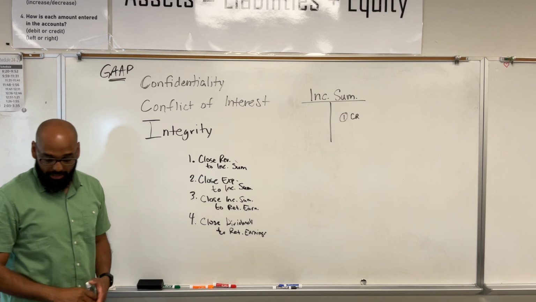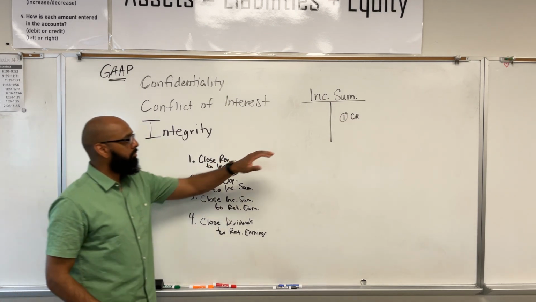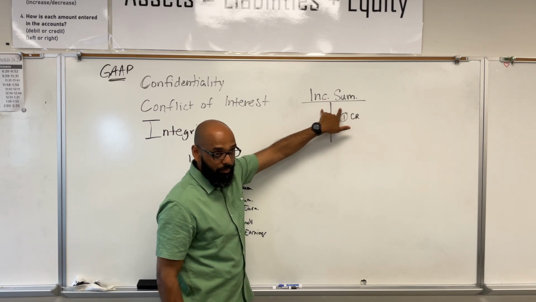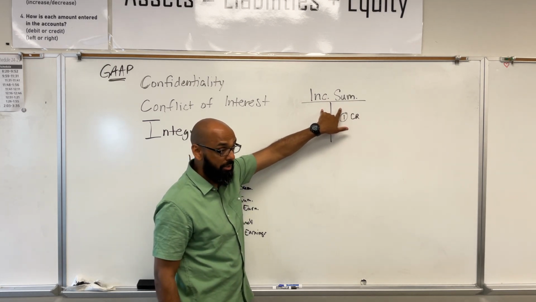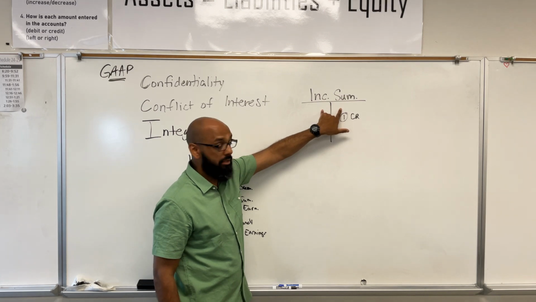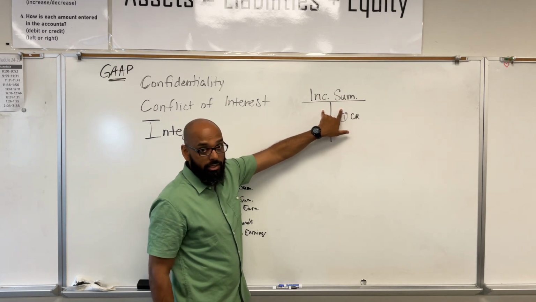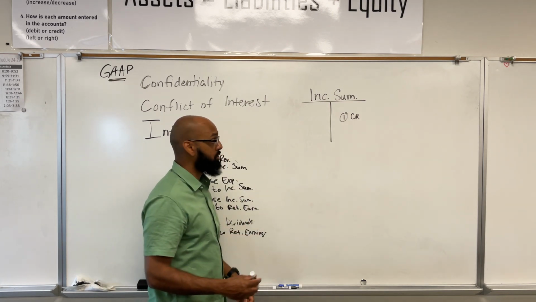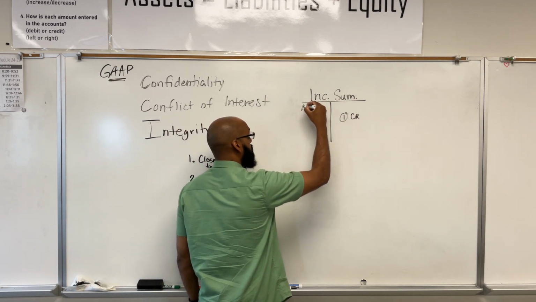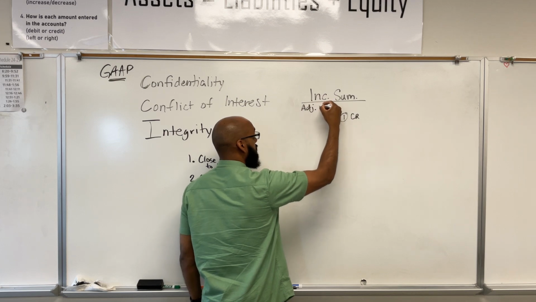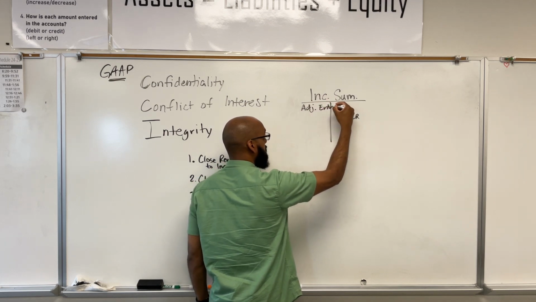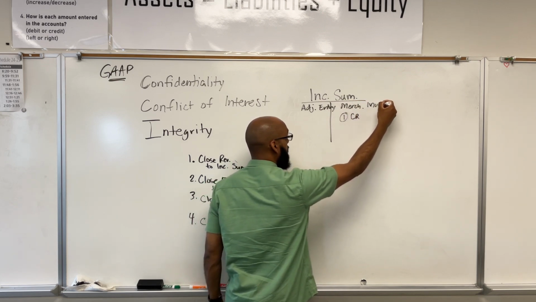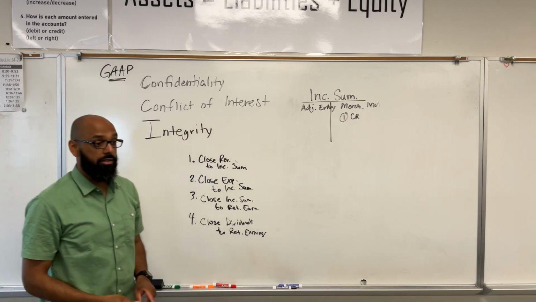And then our second closing entry, now before we go forward, I want to make sure that we understand that there is more than likely, especially with a manufacturing business, already going to be a balance in the income summary account. And what is that going to be from? Does anybody remember? The merchandise inventory adjustment. So the adjusting entry for merchandise inventory is going to be in the income summary account at this point.